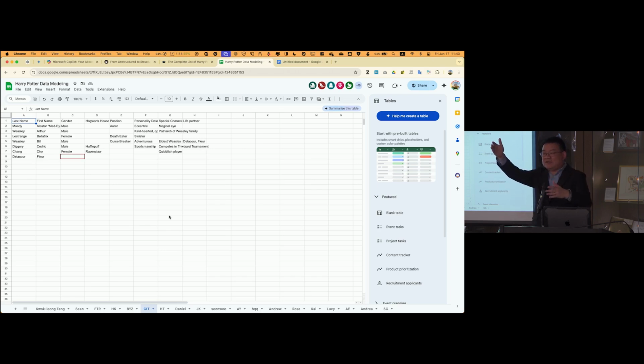Sorry, may I have your name, please? Sorry? Conrad. He is doing a very good job already, data modeling the whole text. So you need to think about how you can data model it. Don't follow others. Try to think your own way, and then try to enter 10 different characters into it. Because the 10 is to see whether all the attributes you build fit all of them, or will there be any missing data? Don't use AI, okay? I know there is a temptation.